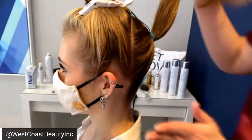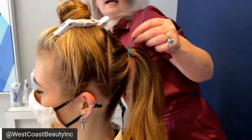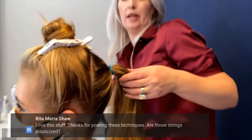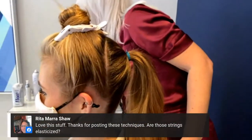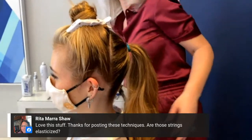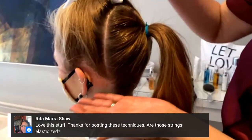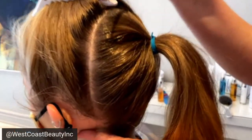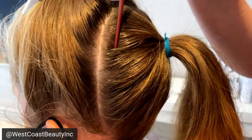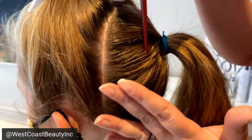I'm using my workable spray, just keeping it nice with a good bit of grip. I want to show you a way to get rid of some of these comb lines. Go inside here like this and just pull them through — not from the outside, from the top. See how it just makes it a little bit more even?